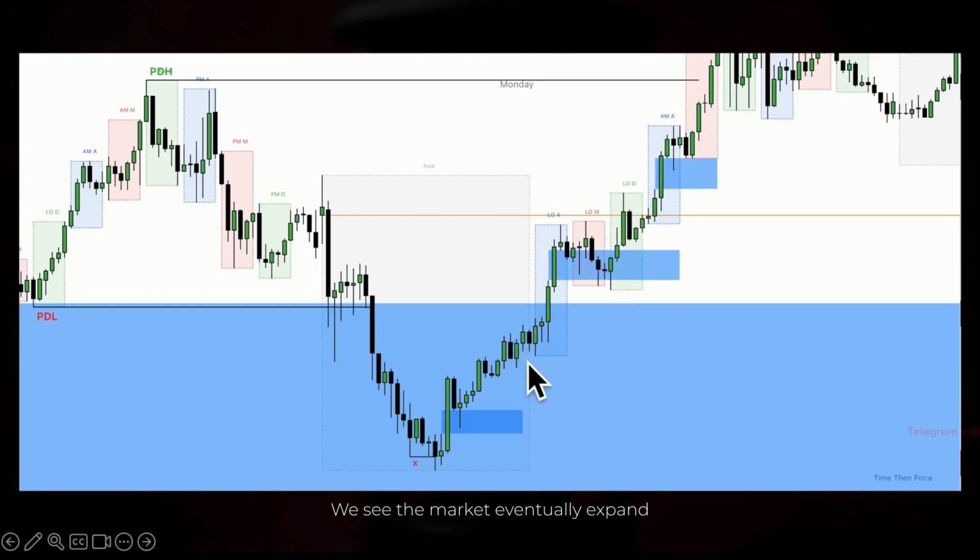We see the market eventually expand higher, and a sequence of two imbalances gets created. Notice that I've annotated the highest imbalance right here. Why do I have specifically this imbalance annotated? In order to understand why I'm specifically monitoring the reaction to this imbalance, we need to take a look on the left side of the curve, meaning we need to pay attention to the left. I would like you to pause the lecture for a moment, and I would like you to try and think about what you could see right in front of you right here. Think back to what I just outlined within the market maker models.